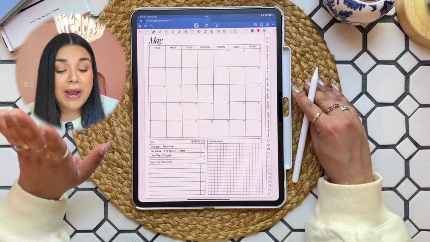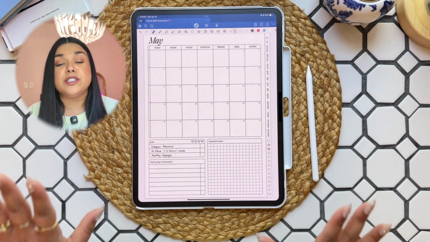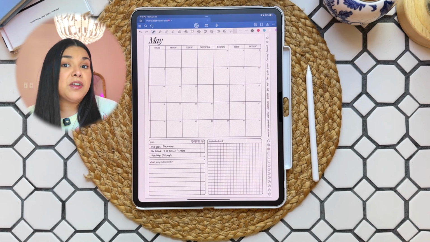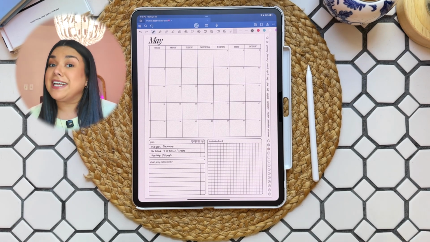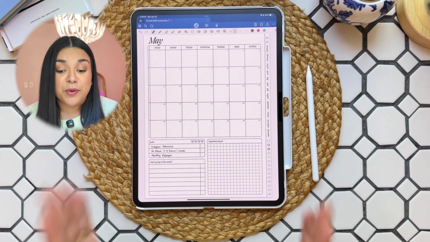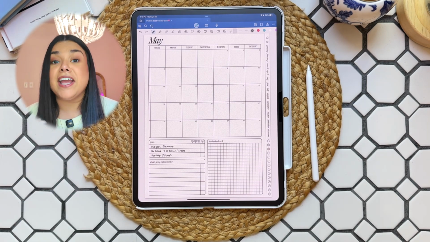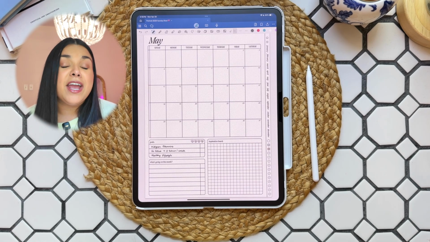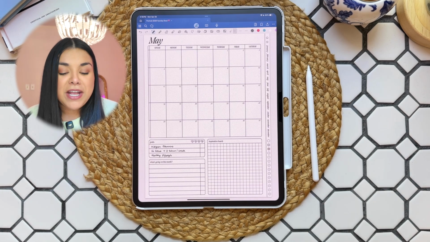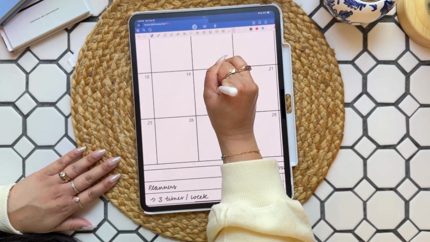And the other thing I like to do after that is color code again. So I color code all my personal stuff in one color, all of my work stuff in another color, and then I color code all my side hustle stuff in another color, so that if I'm looking at my schedule for the week, I'm able to know if a week is particularly heavy in one kind of task over another, and then I'll know if I can squeeze in more things or if I need to take something off my plate. So that's what I'm gonna go ahead and do.